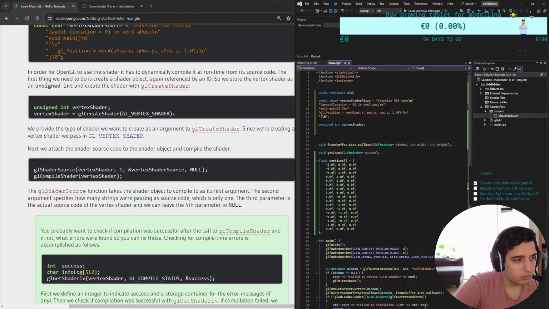So we have to call the method glShaderSource with our created vertex shader, and I don't know what, one shader, and the source, the shader pizza, and null. What that does, I don't know. Length.